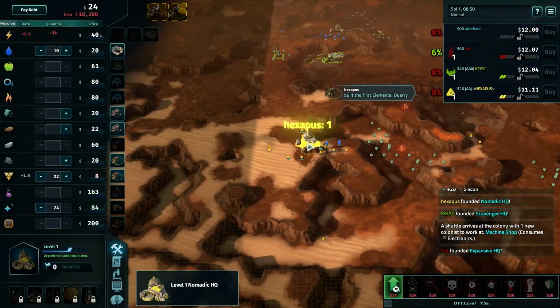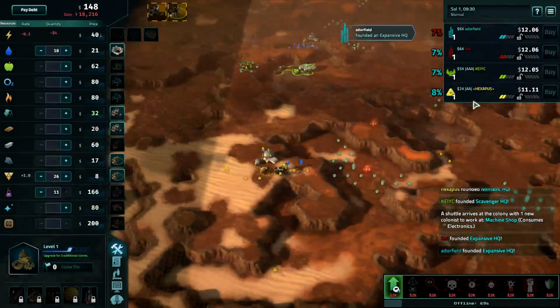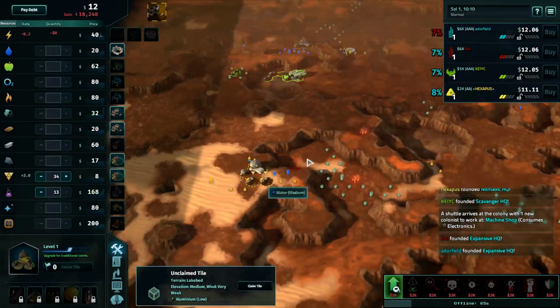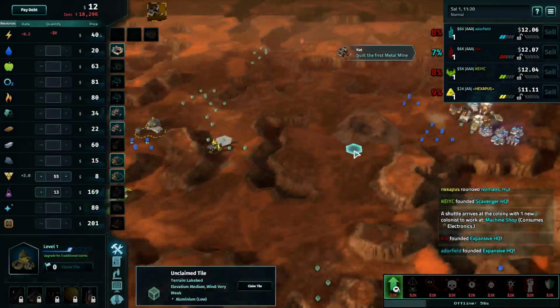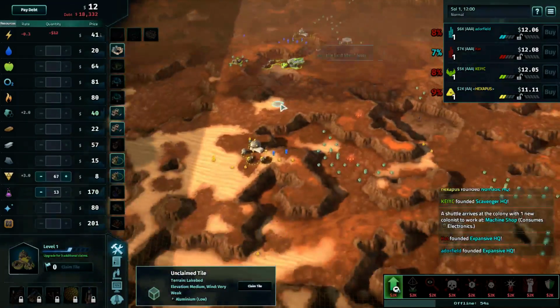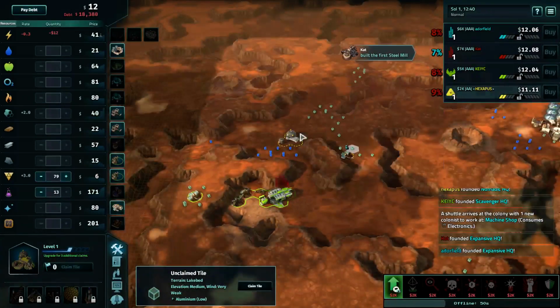Hexpus, the Nomad is solid. I mean, you can get 5 silicon if you grab the high as well. It's not amazing, but it's usable. Yeah, but also mind the electronics price. That's the bigger concern, I think. Yeah, that is probably going to be a big problem.